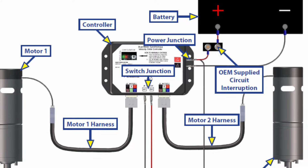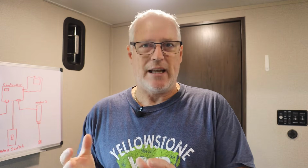Now, while we're in there, if we see that we have an issue with motor 1, if we want to do a real quick check to verify that, we could take the wiring harnesses for motor 1 and motor 2 where they plug into the controller, switch them around, and see if that error code or that fault code follows to the motor again. So now if the fault was on motor 1, we switch our cables, now it's on motor 2. We've really narrowed this down. It's either going to be the motor, most likely, or the wiring harness to the motor. So that really helps us narrow down the fault, and hopefully we can get things fixed.